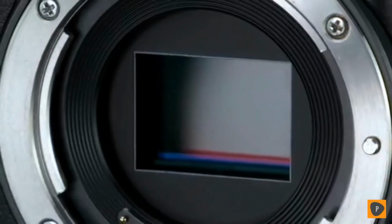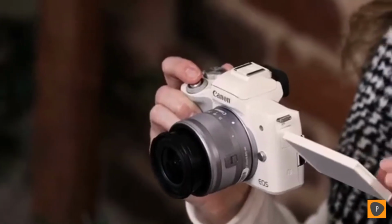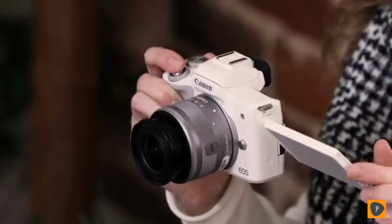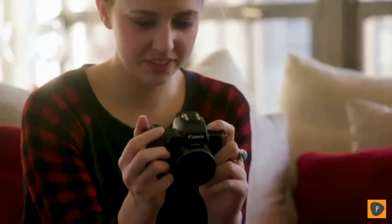Let's take a quick look at some of the exciting features that the EOS M50 has to offer. This camera has a 24.1 megapixel sensor, an APS-C size sensor, which is huge when compared to a sensor typically found in a smartphone. It's actually the same size sensor found in SLRs like the Canon EOS 80D, but the EOS M50 is light in weight and ultra compact, so it's easy to carry wherever you want to go.